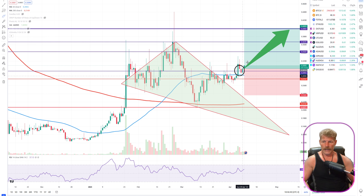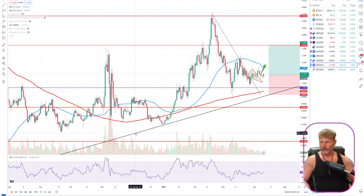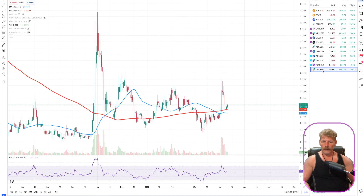Audius — I talked about being in this. It's a bull flag and we're currently popping above it. There's a little triangle on the daily and we've just risen above it, so I'll hold that for a while. MATIC — I wanted it to come down to the 200-day but it couldn't do it. I entered just before we exited the bull flag and have done well. MATIC's always a good one to hold, especially with their Disney affiliation. It has been above this ascending trend line since June 2022 — a full year.